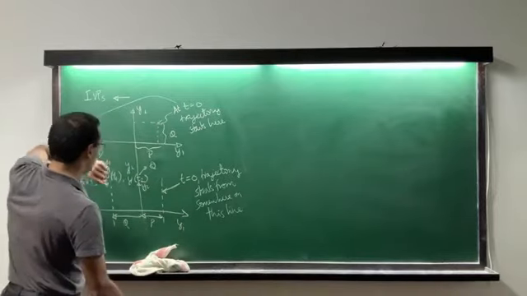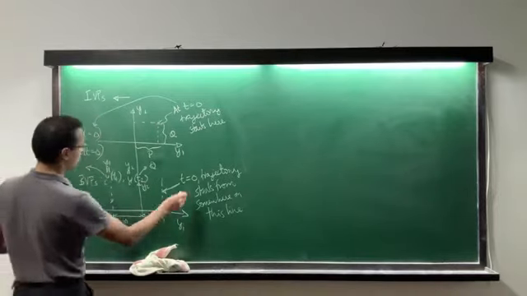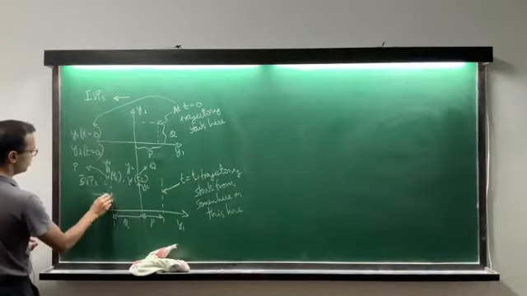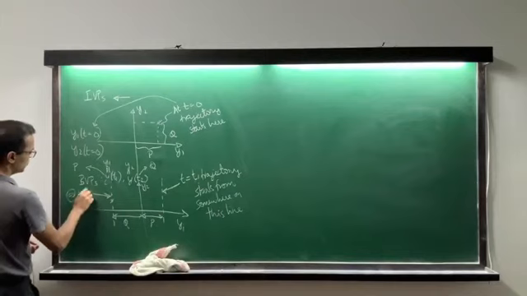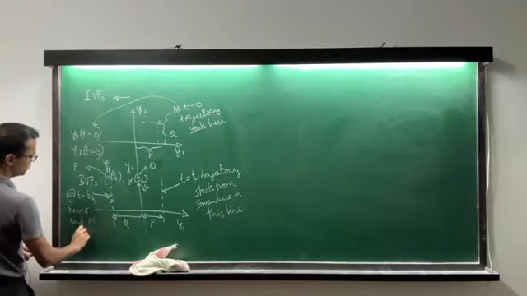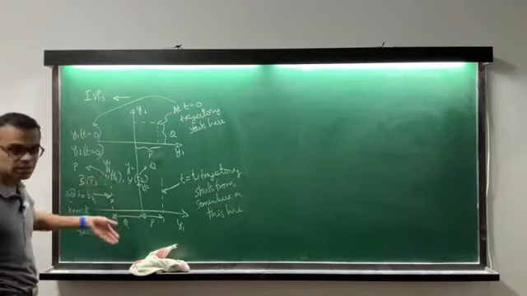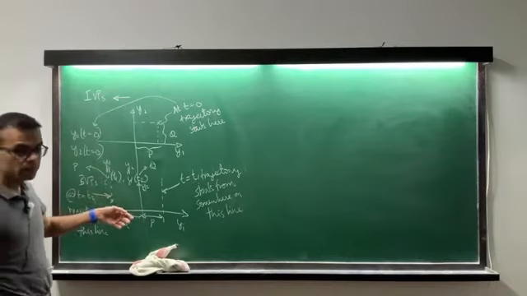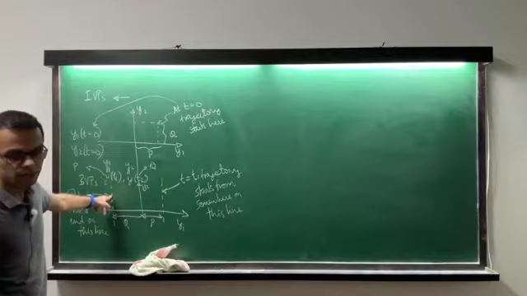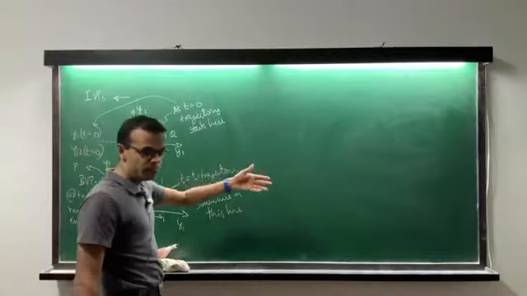Okay, but we know that at t equals t1, sorry, but we know that at t equals t2, it must end on this line. Okay, the trajectory must end on this line at t equals t2. So that gives us a condition that no matter where I start, I must end on this line. And using that, I'll have to back calculate the trajectory.